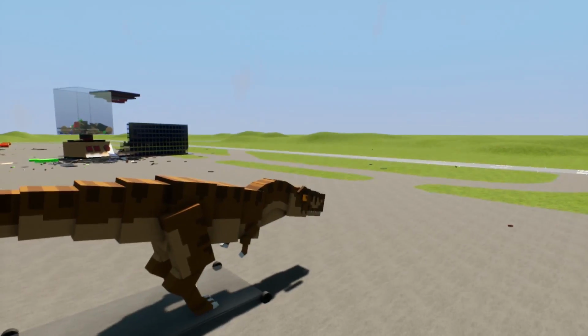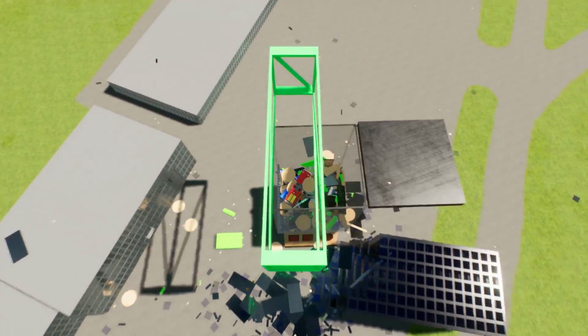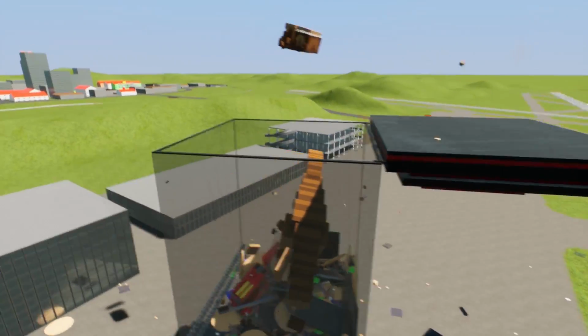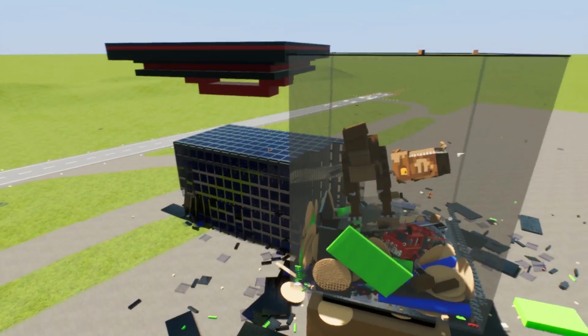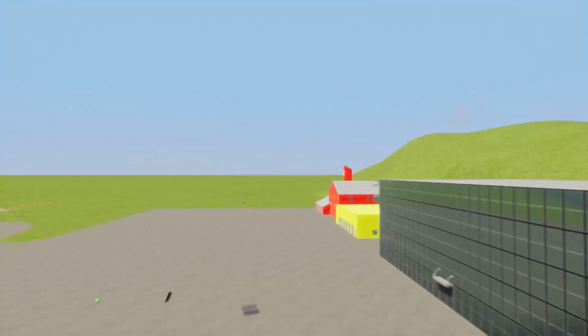Okay, we're going to get a Tyrannosaurus in there. That's something else that I think would taste good in a blender. Uh-oh, this one isn't going to fit, is it? Hold on. Hop out of there, Bob. Hey! Oh, its head fell off. No, get in there. All right. So we got a Tyrannosaurus. I don't even know if the blender's going to start back up. I think we can fit a little bit more in there.